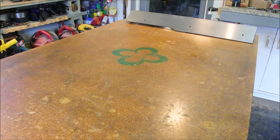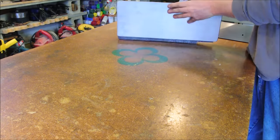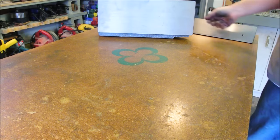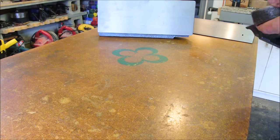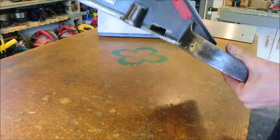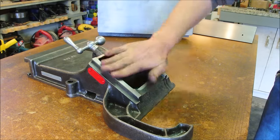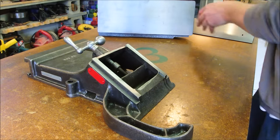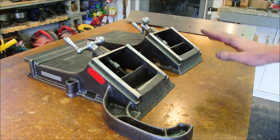There are other parts that have planes that you have to work on. The infeed table, or wait, is that the outfeed table? Doesn't matter. Infeed and outfeed table. Aside from doing these surfaces, you'll also have to sort of true up these surfaces here that ride on the base. But that's not quite as much work.